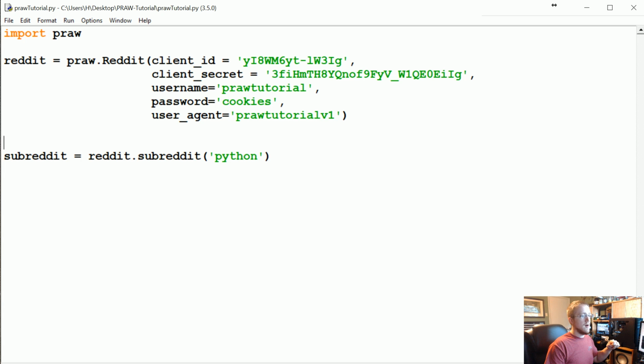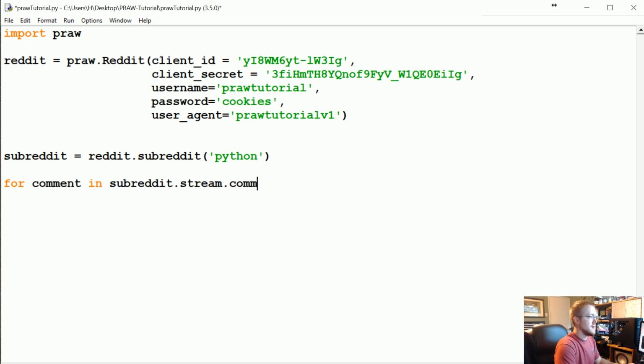So let's go ahead and cover how to actually stream. It's actually super simple. You just add a dot stream in front of everything. So for example, what we could say is for comment, and in this case we're still going to continue with subreddit, but we're just starting some new text. So for comment in subreddit.stream.comments. Now, you can also do dot stream on other things. If I forget to mention it, you could do it on a specific submission if you wanted.